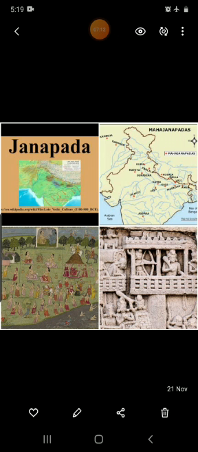Third point, ambitious rulers. Magadha had ambitious rulers who wanted to secure their kingdoms and expand their territories. They did this through matrimonial alliances, conquest, and annexations. Fourth point, military might. Magadha had a huge standing army and was the first to employ war elephants. Their good quality weapons made of iron enabled the warriors to conquer many lands.